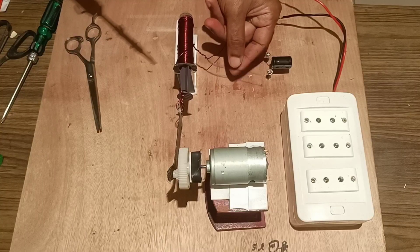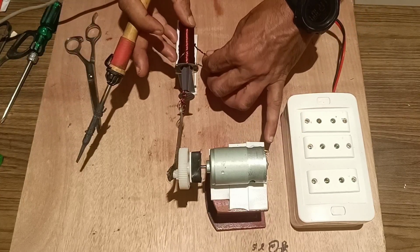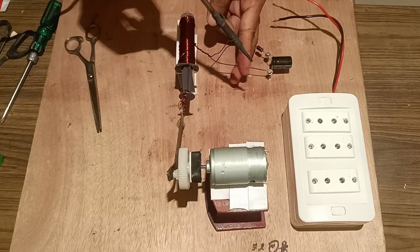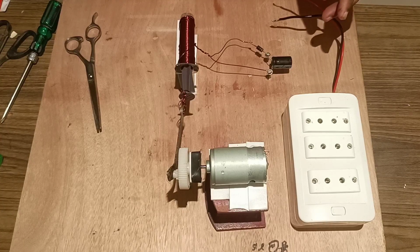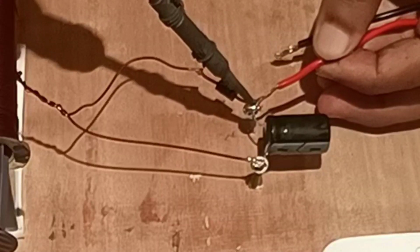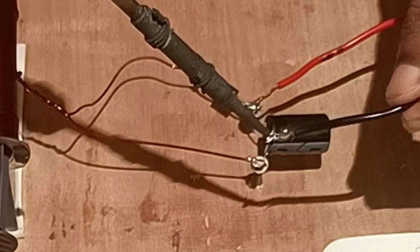Once it has been fixed, both the terminals have been fixed, and all the arrangements have been completed. So the forward bias diode and the filter capacitor are fixed. Next we will fix the extension board in order to take the output. Fix the output to the extension board.